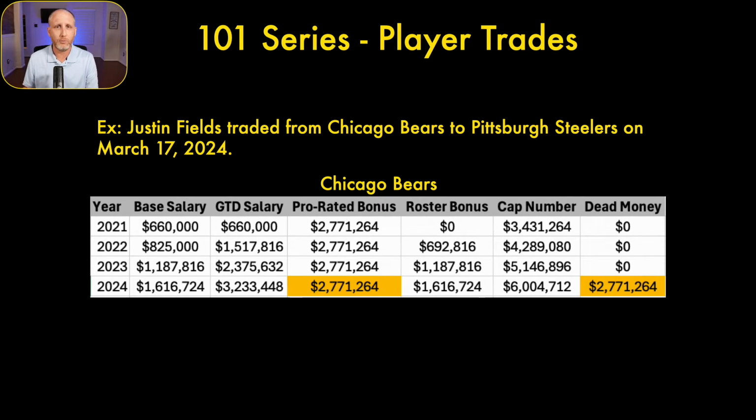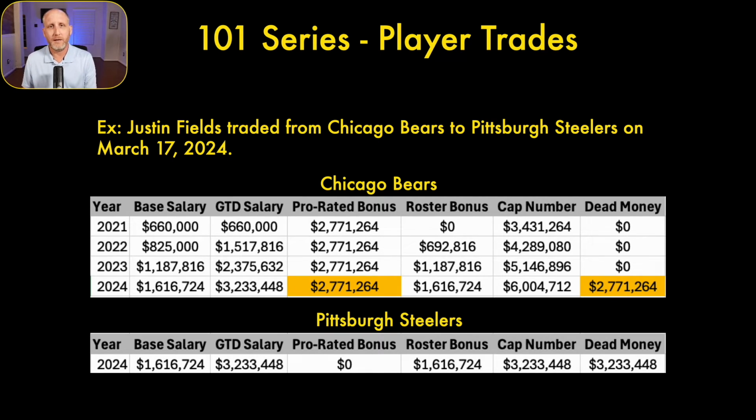The only thing that will remain is the last year of the prorated signing bonus money, the $2.77 million that you see on the screen highlighted. That is the last prorated amount of the original signing bonus paid out by Chicago. So like I talked about, all paid money accounted for in the salary cap will stay behind with the original team as dead money.